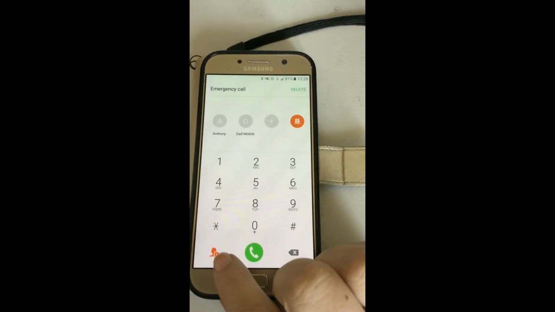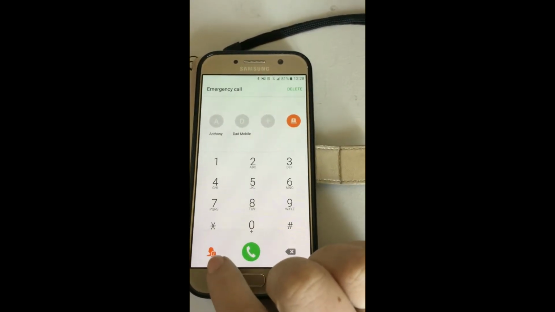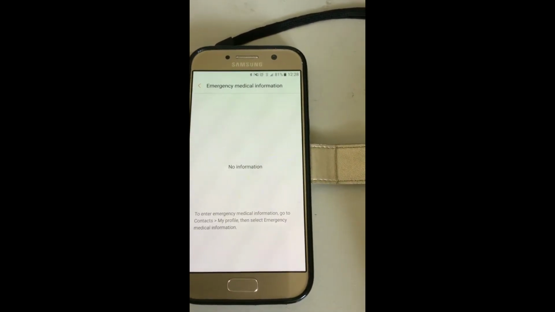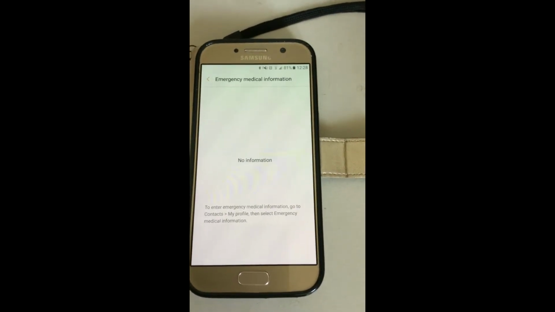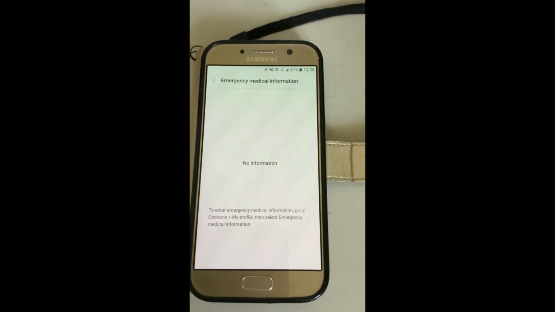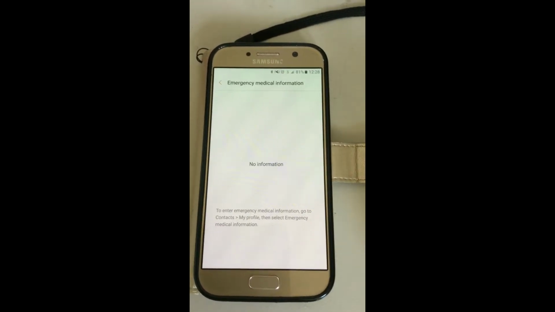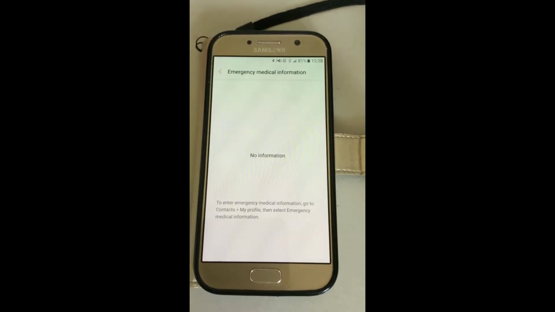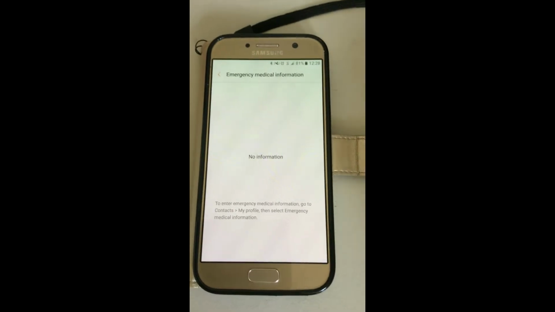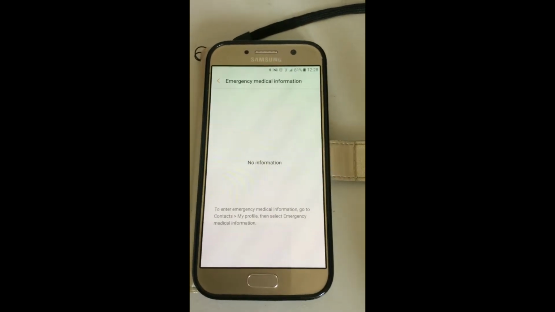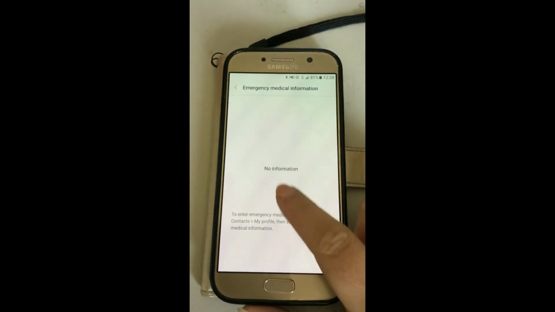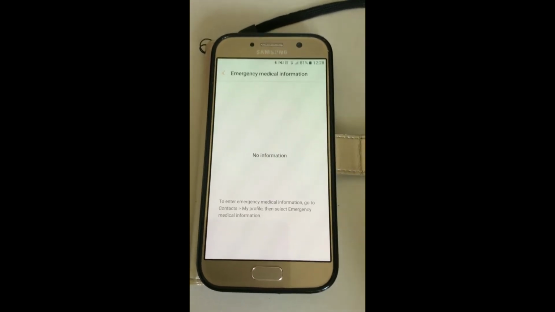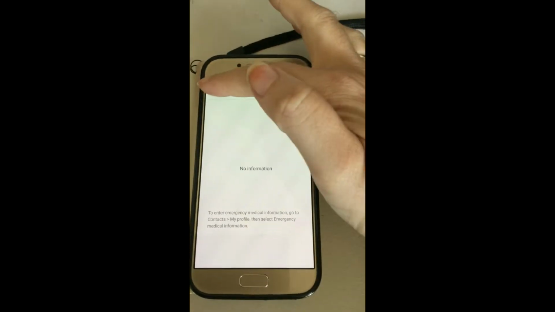You can also see down here, I don't know if every phone does this, there's a little icon of a head with an eye. If you press on that, you can set up emergency medical information as well. Say, for example, you're allergic to penicillin or you're diabetic. It might be a good idea to put something on there, and then emergency services will be able to see that if you're injured or you've collapsed and you're unconscious. This helps them make you better without having to just guess. Or people wear bracelets to show they've got an illness, but you just never know. So it's always a good idea to set these things up.